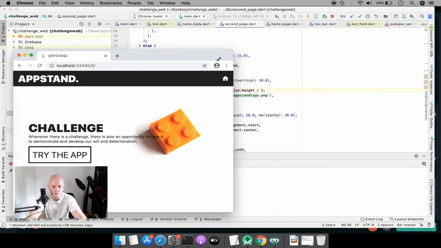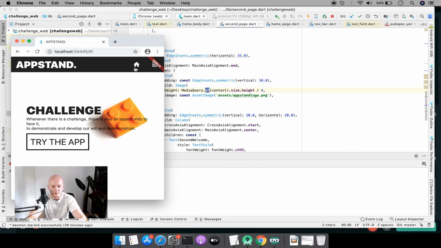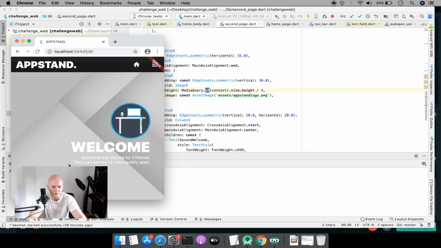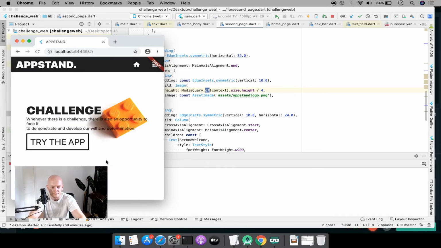And if we go smaller, see that? The icons here become visible. So this is the home and this is the about icon. So this page here stayed pretty much the same. I didn't change anything with it. But here I changed the image to go above the welcome sign, and this one also stayed the same. So yeah, in order to do that, there also needed to be some custom logic. So you don't get anything out of the box here. You still gotta implement it yourself.